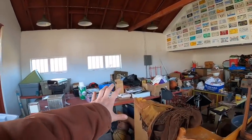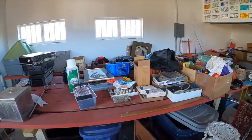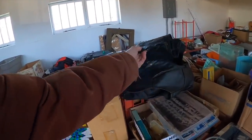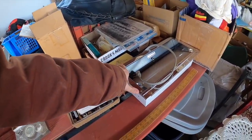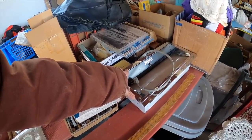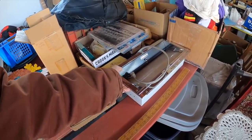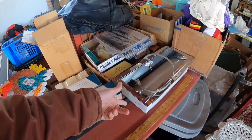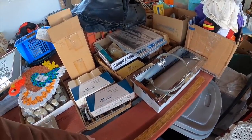This middle area right here is for more Lambertville. There's some leather, stuff like that. I do have another one of these. This is the second one. I got this with all the dentistry stuff. I'm trying to remember how much money I spent at an auction. I did end up selling this for $5. This is the second one, and it was probably the second or third last item to sell today.